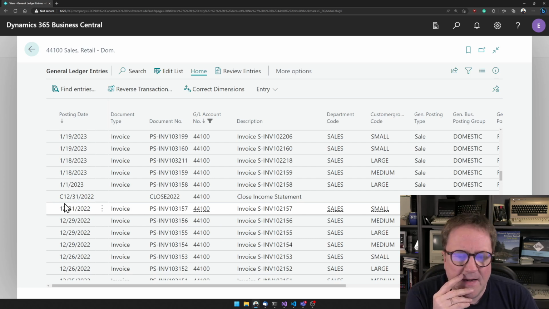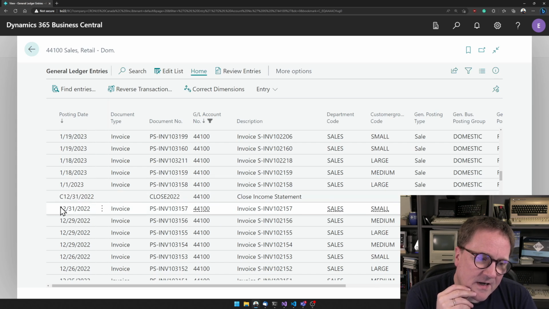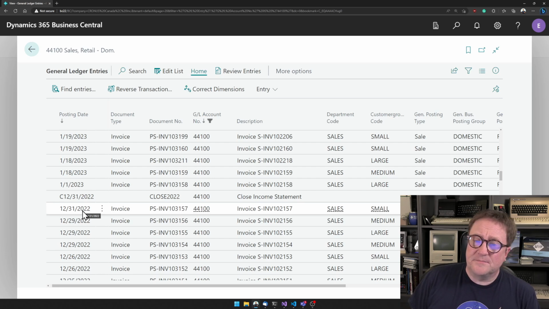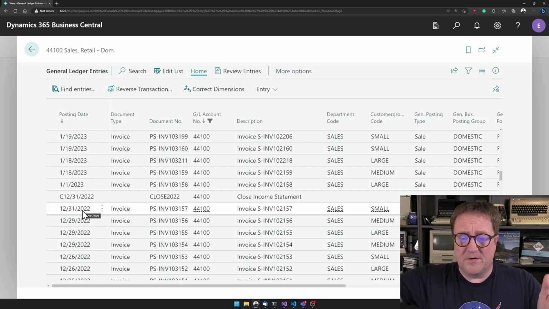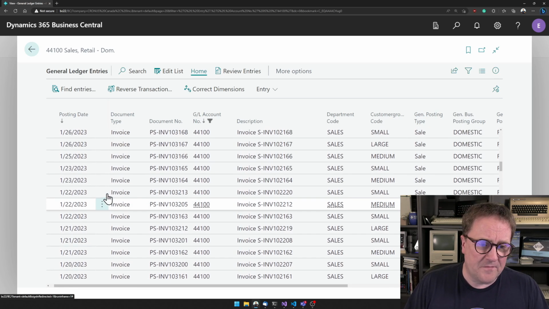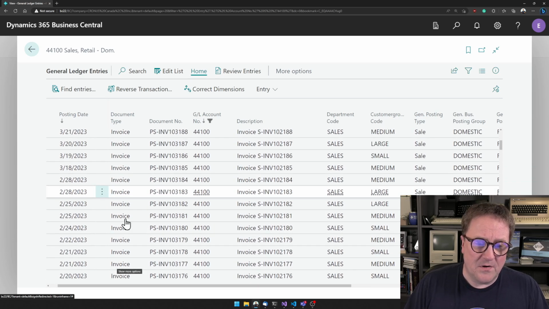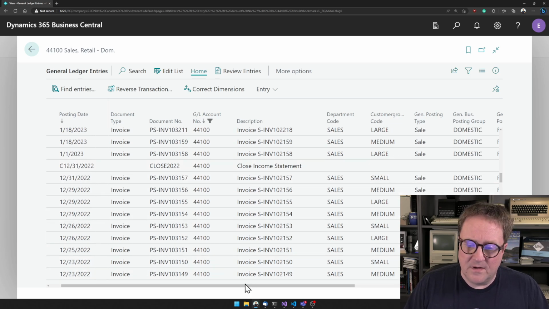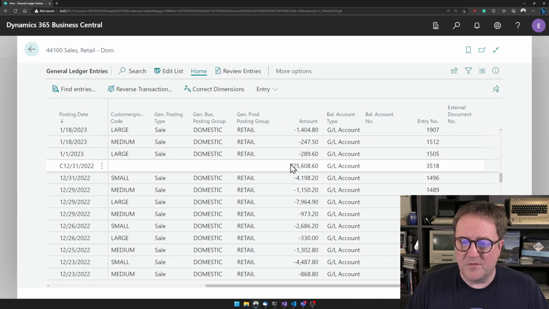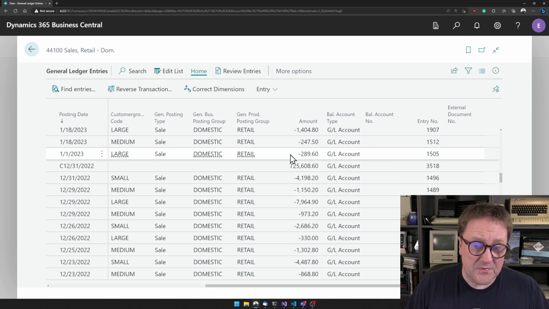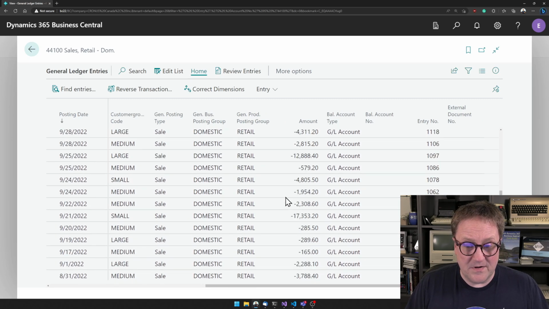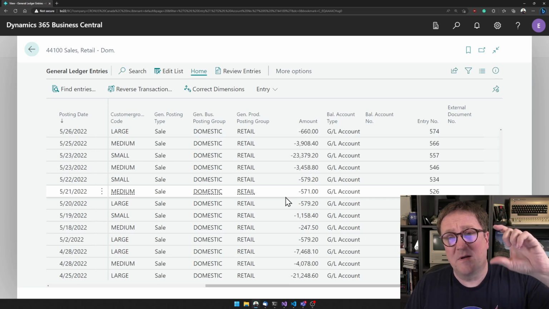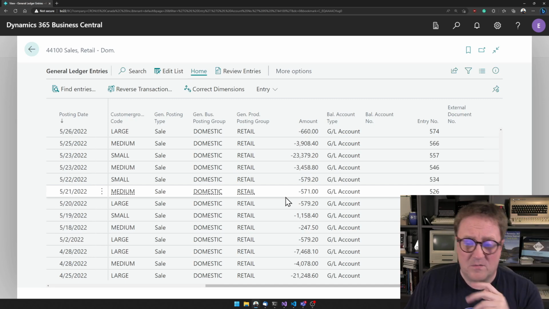But anyway, we can see that this date is actually sitting in between the two, meaning that if I do a date filter from day zero to whatever, I will only get the sum of all the 2023 entries. And if we scroll right, we'll see that there's 725,000, which is, from an accounting perspective, the opposite. So that's the debit that is offsetting all these entries that happened in 2022. And you can have multiple Ultimo or closing date postings if you want to close by dimensions and all sorts of things.